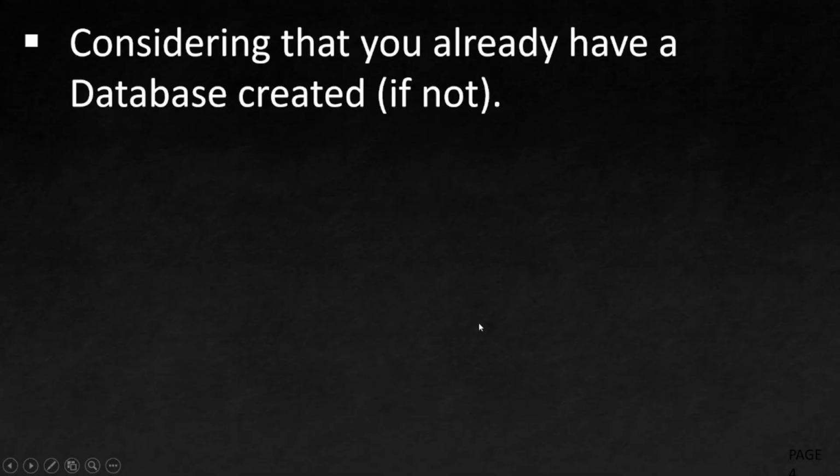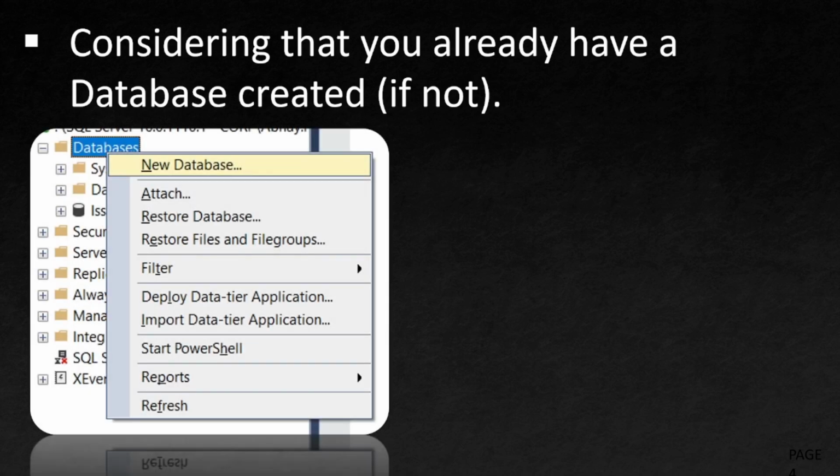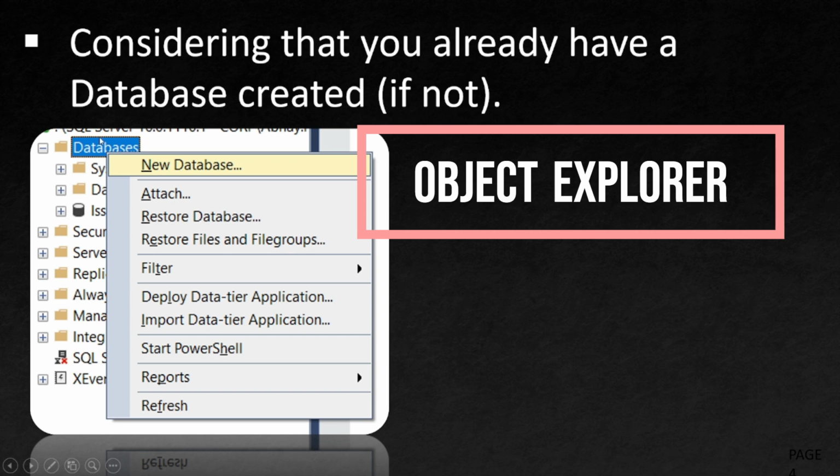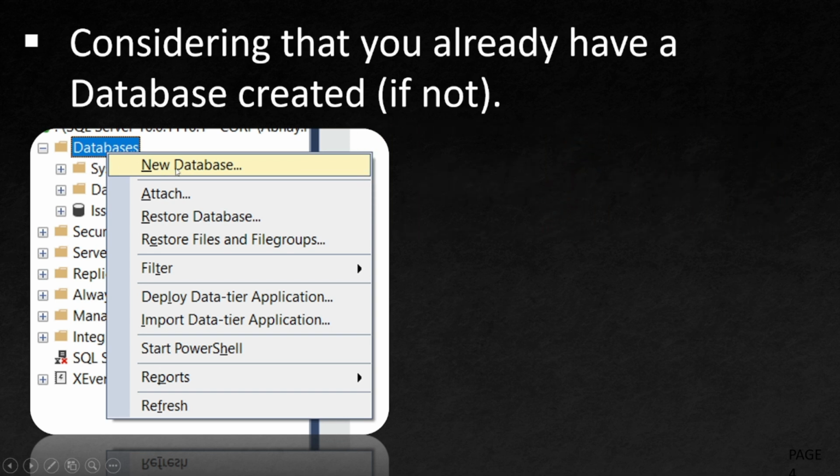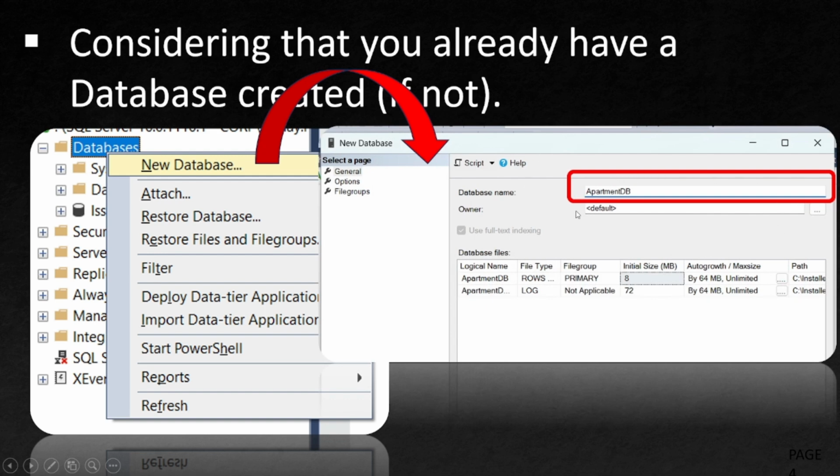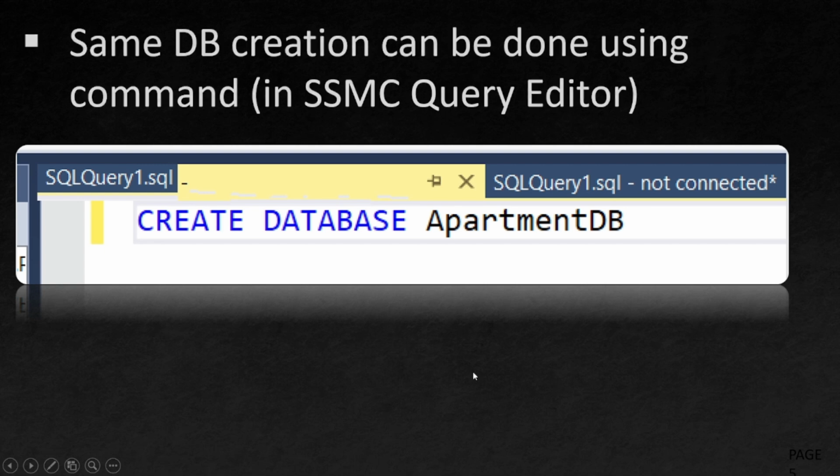To start with, I am considering that you have already created a database in which you will be creating tables and start writing SQL queries. But in case you have not created a database, this is the way you can create one. You open your SQL Server Management Studio, navigate to the left, which is Object Explorer, and you see the Databases tab here. Right click on this, and it opens a context menu where you can select New Database. Once you select this, it opens up an interface where you can create the database by supplying the database name and hitting the OK button. Alternatively, you can also create the database by supplying the CREATE DATABASE command.